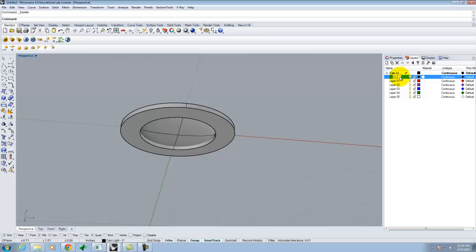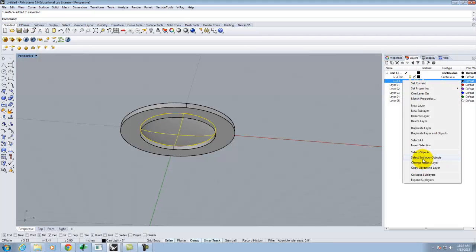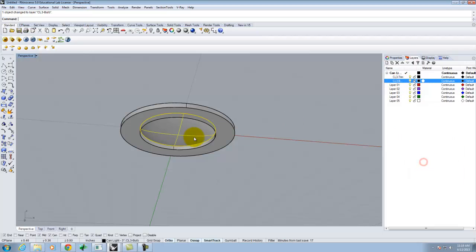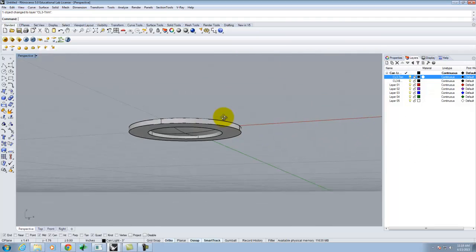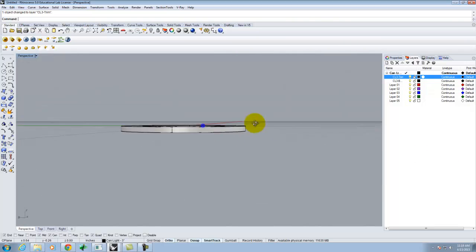So we'll say CL3 trim, and we'll say CL3 bulb. Okay, and so this here, this glass, is going to be my bulb. So we're going to change the object layer there. And this one is going to be my trim, so we'll change the object layer there. Okay, so I have my bulb and I have my trim, both established.